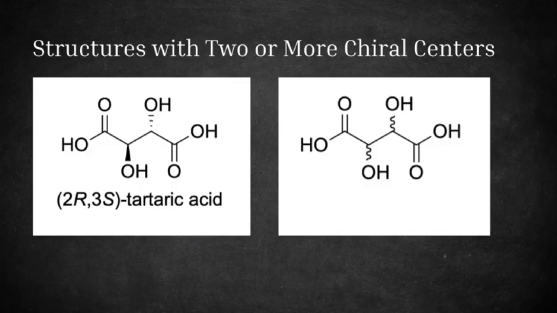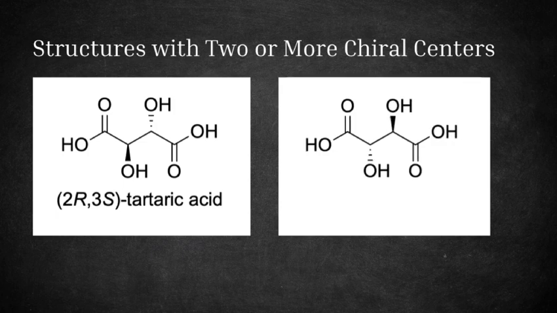Let's move on to identify the last stereoisomer of tartaric acid. Like before, we can swap the configuration at both chiral centers to give us the final stereoisomer, 2S, 3R, tartaric acid. Just now, we learned that in a pair of enantiomers, all chiral centers have opposite RS configurations. So following this logic, wouldn't this make 2R3S and 2S3R tartaric acid enantiomers? Turns out 2S3R tartaric acid is not the enantiomer of 2R3S tartaric acid, even though they have opposite configurations at all of their chiral centers.